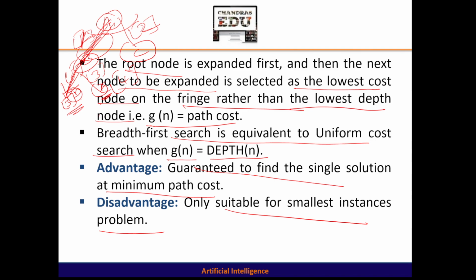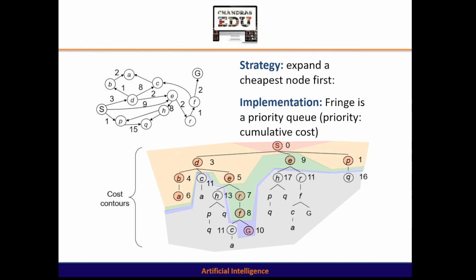So we need to find out the path cost at each instant or each level, so that the cost of finding the solution will take more time. And next, the similar example which we took for depth first search as well as the breadth first search, that is moving from the S initial state to the final state, goal state. And what is the strategy here? As we discussed in the last slide, we'll try to prefer the lowest path cost. So cheapest node first is a strategy here.